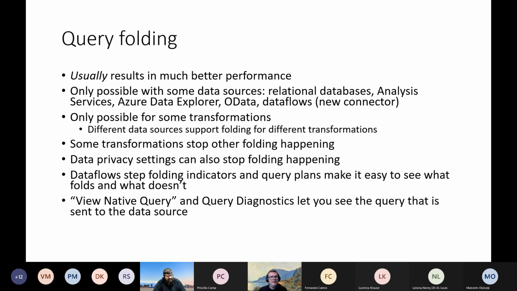Well, query folding goes back to what I was talking about earlier about streaming semantics and how Power Query executes queries. Thinking about that Mondays and Tuesdays query, why was dim date run twice? What was the point of it? Well, this all comes into the question of query folding. Query folding describes how that action of streaming data, or compiling how all of the transformations in a Power Query query get done, can also be pushed back to the data source. So rather than try and explain it, let me show you.